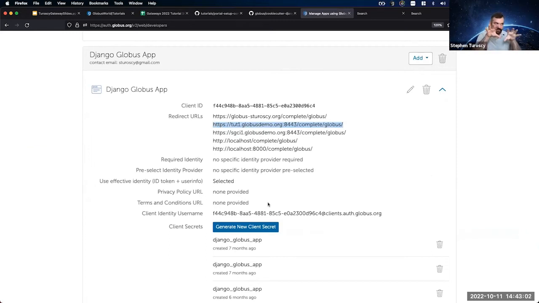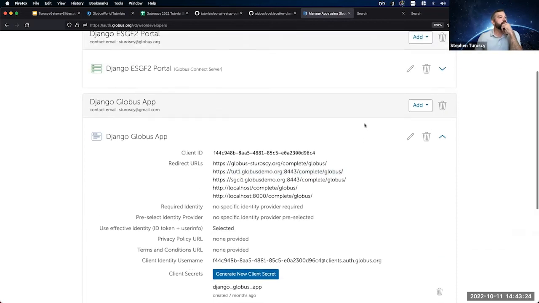This is my particular space within AWS. You would add yours, whatever you claimed in that spreadsheet. So 2, 3, 4, and so on. We're adding the port number here. This is our secure port that we're running. And then to complete it is just complete-globus. That's where the redirect is going to get sent back to the portal to actually process that request.